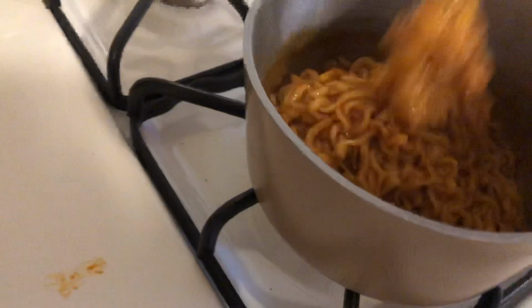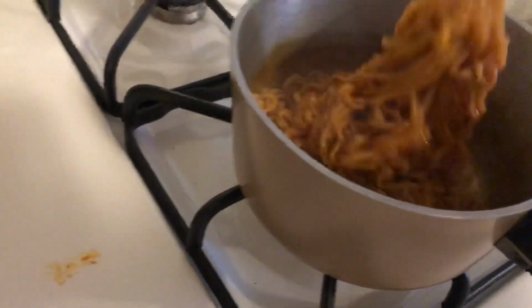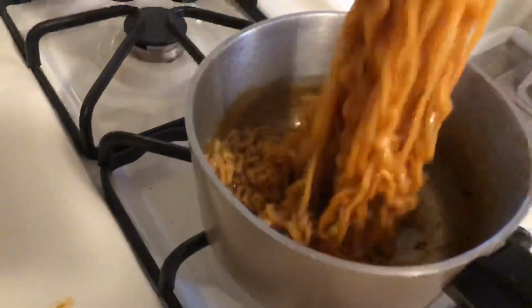That's a lot of food, Sean. Even if this wasn't hot, and I already knew that I liked it, I don't know if I could eat all that. That's a lot of ramen. Okay.